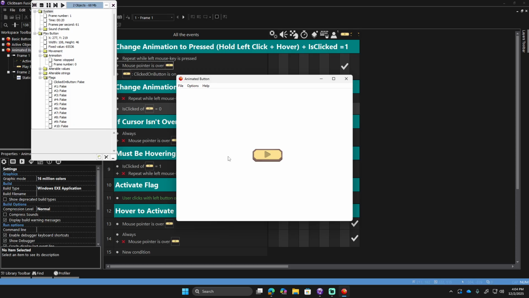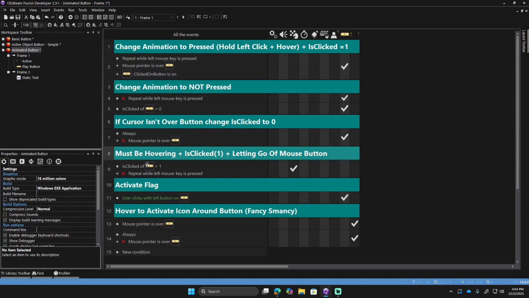I still have to press the left button. Nothing. I'll let go. Nothing, right? So the only way to get clicked on true is to hold it. If it goes off, it's off. Now, there's that alternate value here, right? Is clicked. Watch, it does the same thing. Look at the animation. Animation's still on. Okay, so let's see the difference.